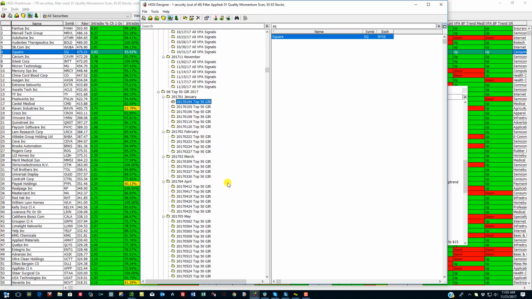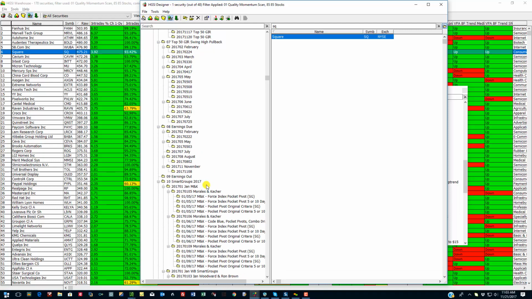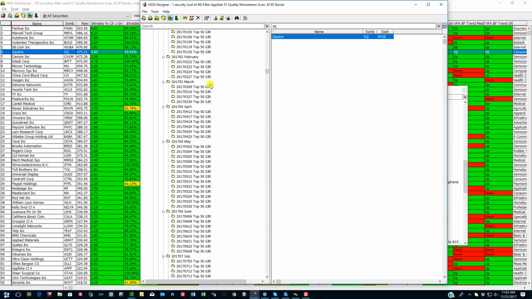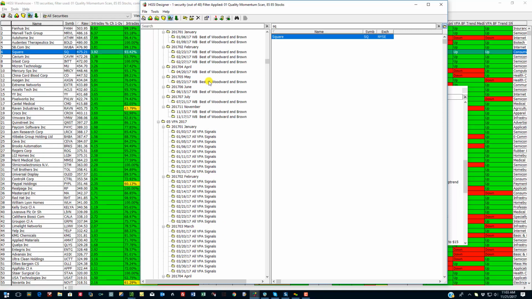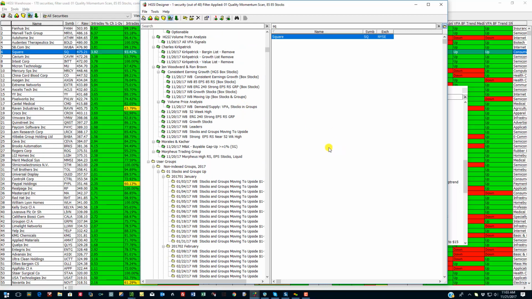And then here's the top 50 group inclusion report. Look at all the times this stock has appeared. It's pretty amazing. Now, did I see any? No, I don't see where it appeared in the raw combo, but it appeared in enough of these other ones. And as Paul says a lot on the board, Gil likes to look at these stocks and groups moving up because that's where you're going to find a lot of stocks that are just beginning to move.